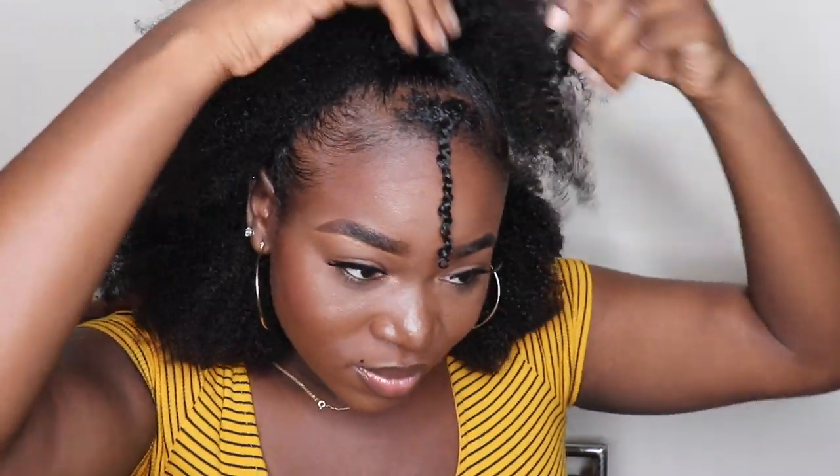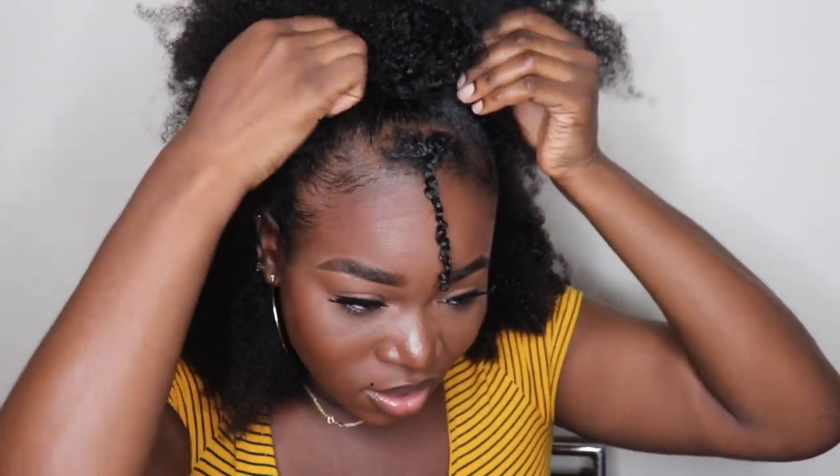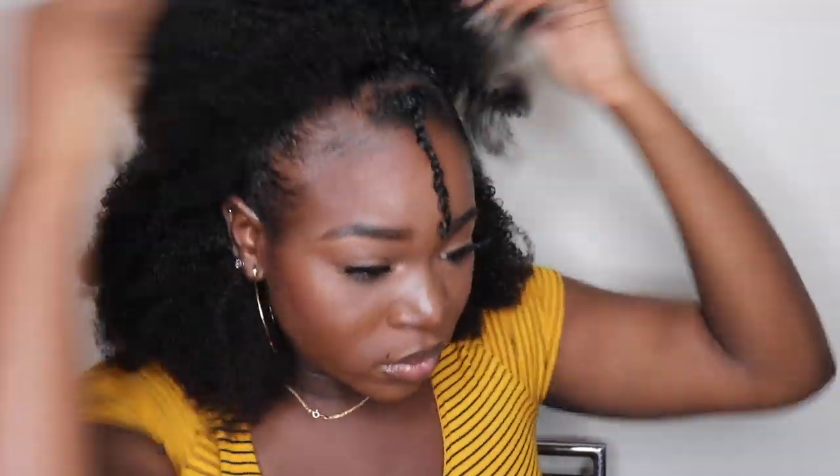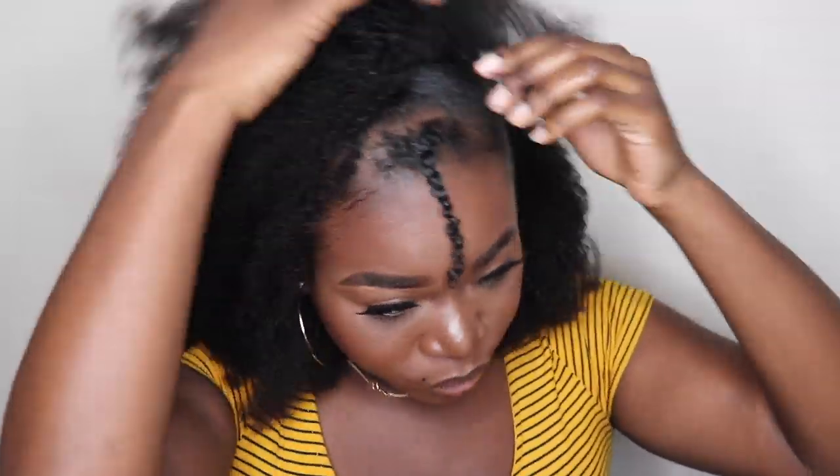I totally skipped the part where I put in the clip-ins for the top part of my hair. Basically, what I did was I clipped in the first part and just twisted it all the way around that little bun. You know when you think your camera is recording but it's not? Yeah, that's what happened to me — I was so sad and didn't have a chance to redo it because I was in a rush. After that, I just fluffed it out with my fingers and sprayed some water on it to make it a little more loose. You can literally see the joy in my face — I'm so, so happy with the end product.